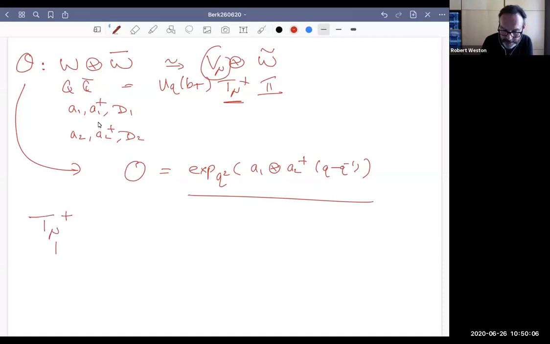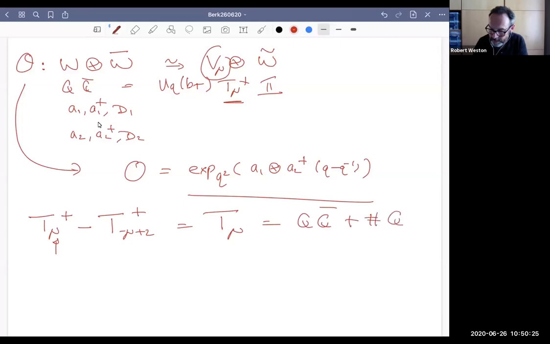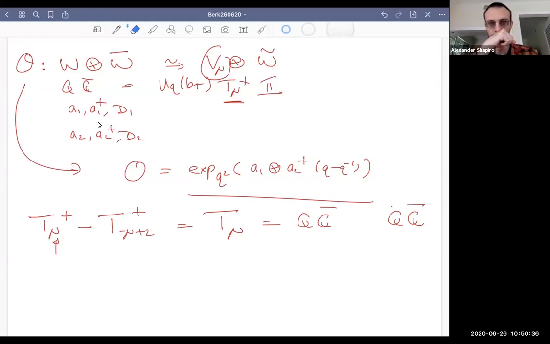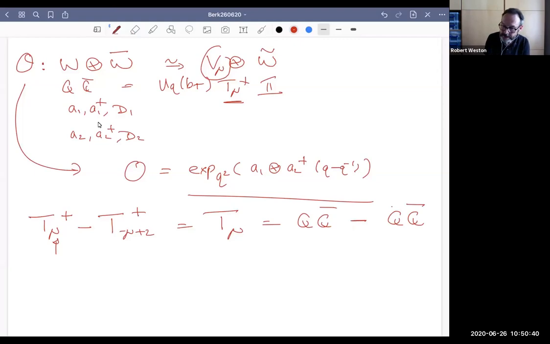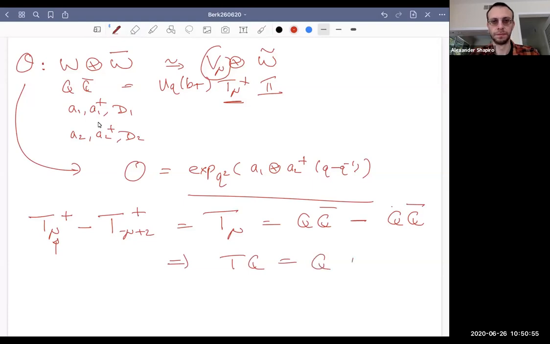But if I take this now as an integer, and I take the quotient of two Verma modules, then the difference is a finite thing now. So I end up with this being equal to QQ bar plus some other QQ bar, or minus, sorry, some factor in here. My pen is frozen. So naively, I get something like this. This doesn't look like TQ, but when you combine it with the Q determinant expression, I multiply both sides by Q, then use the Q determinant expression, and this simplifies and gives TQ relations. So this implies TQ is Q plus Q. Okay.